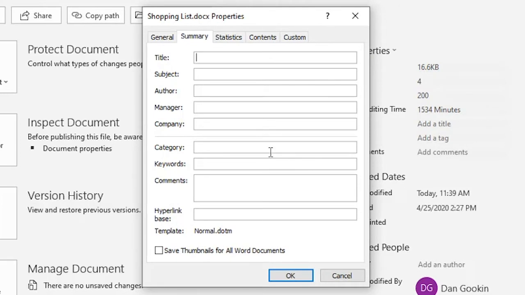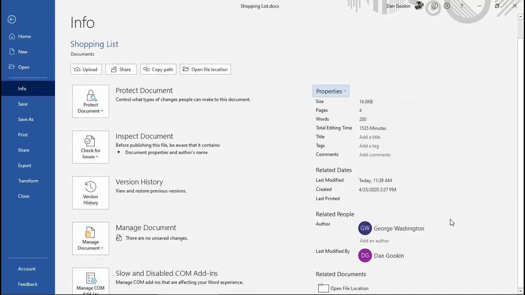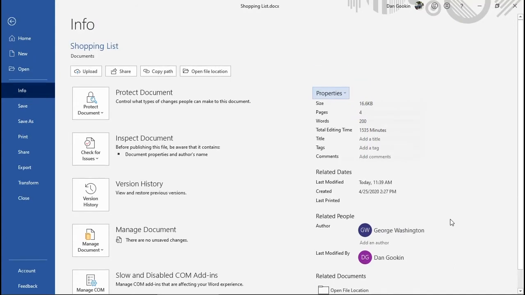For example, the author. I could write in here, George Washington. And for the company, I could write Federal Government. Click OK to save. Now check the property sheet. See the data? What's even better is that you can use this information in your document along with other trivial tidbits. It's called, brace yourself, Document Properties.